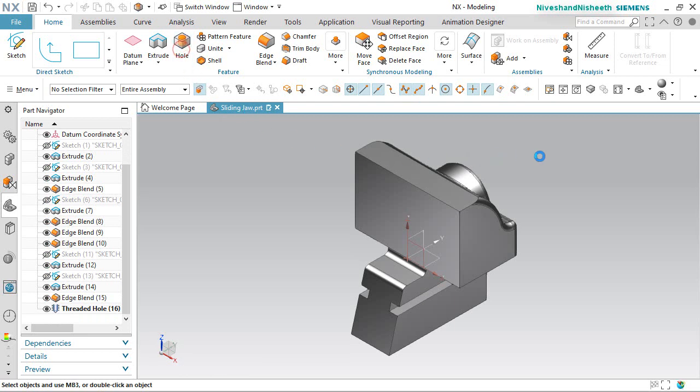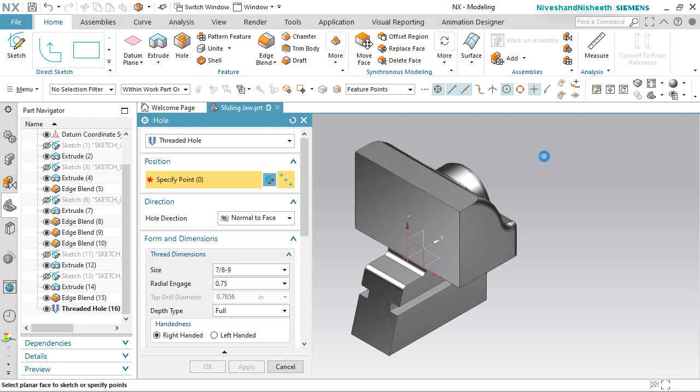Next I am making two more threaded holes on the jaw face of this part. Here I am going to make the same hole as I made earlier in my base part.